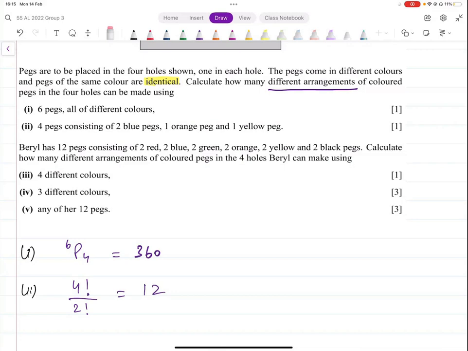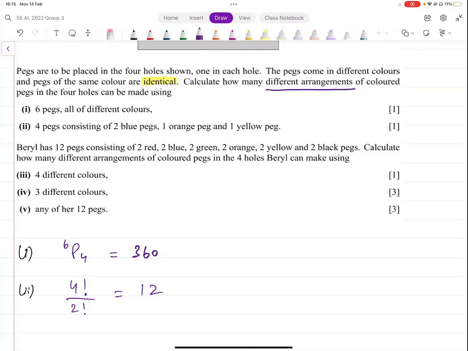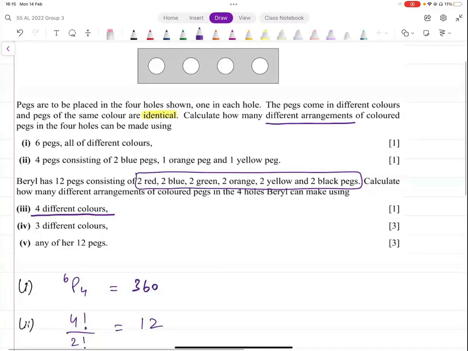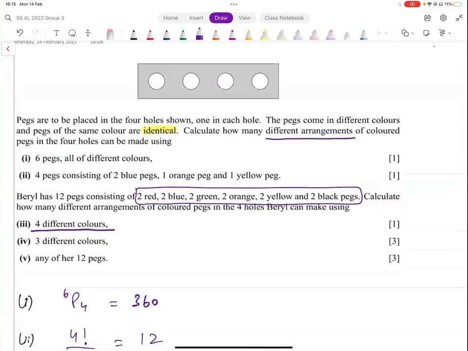Acha, dekhein, what do we have to do here? There are 2 things that are happening. Ek to aapke paas 6 different colors hain, aur har color ke aapke paas 2 pegs hain. Okay. Now what she wants is 4 different colors. So every hole should have a different color. Ek same color repeat nahi ho sakta. You got six colors. Un six mein se aapke paas char colors yahan par represent hone chahiye. Theek hai? Aur phir jo wo char colors aap choose kar lenge, unko aapne phir arrange bhi karna hai.